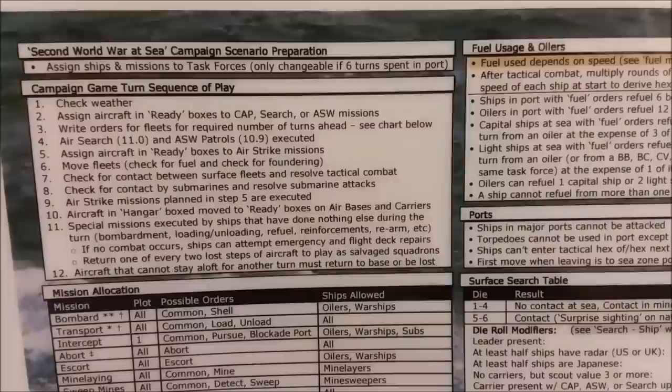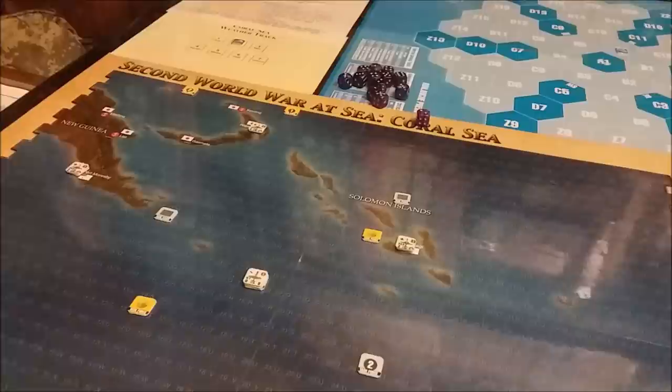Write orders for fleets as required, number of turns ahead. All right, since I'm doing this solitaire, I'm throwing that right out the window. There was part of me that was kind of thinking of writing out my orders beforehand for my groups like I'm supposed to. However, we already know, I've already put down what the AI's plans are going to be. Since I'm going up against an AI, it really doesn't matter if I write my turns. Okay, it does a little bit. But since all my task forces are intercept task forces, I write one turn ahead anyways.